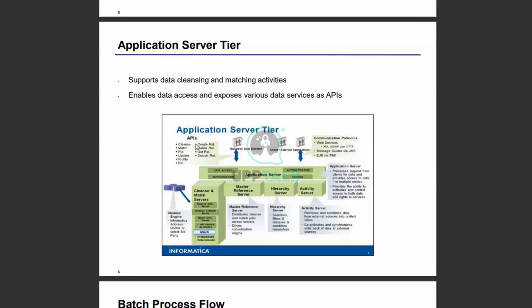And all these APIs are being driven from the application layer, which is the UI layer: the hub console, the BES services (business entity services), or directly E3T or C360, whatever you're using. Those become the UI layer. Those APIs will be called from there. The application server will direct the process or the call according to which particular process it requires. And it's a multi-thread architecture which is designed in the backend.